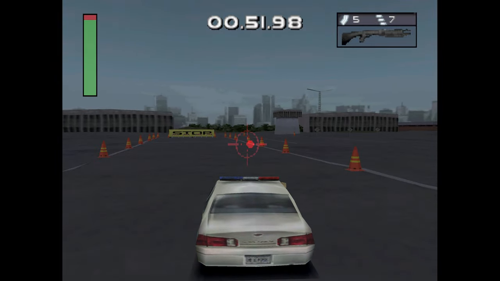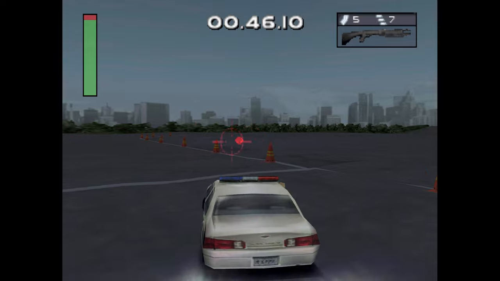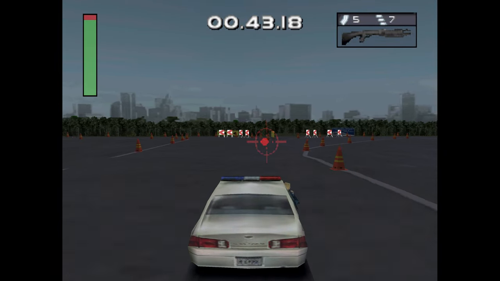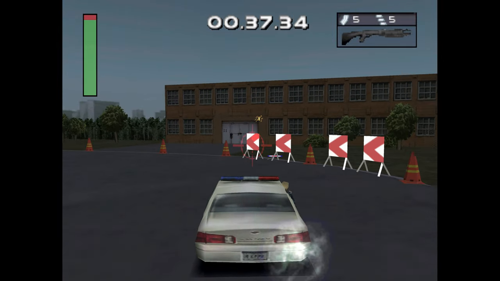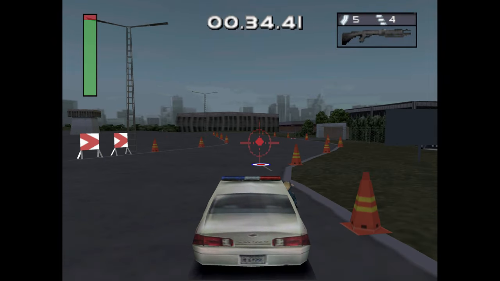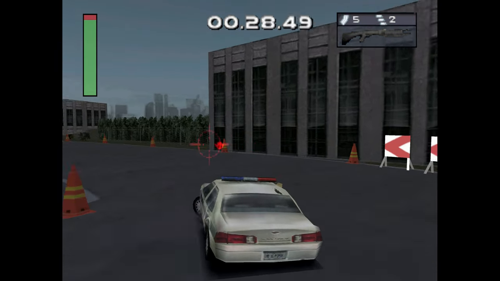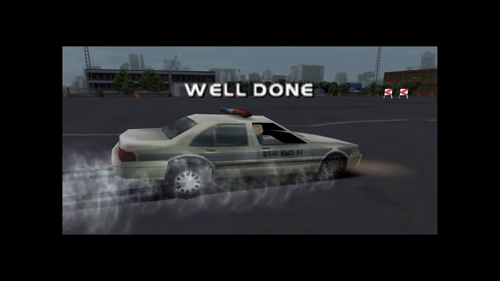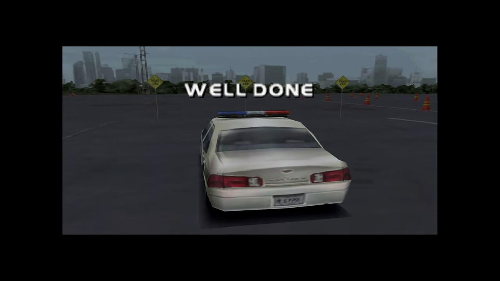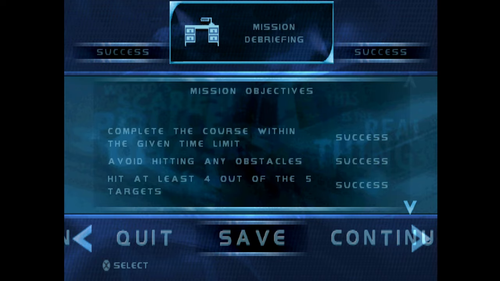Now, come to a full stop at the end of the road. Good. Now back up, do a 180, and speed back along the road. Okay, now shoot all the targets along the road. Quickly! Well done, officer. You have passed this test. You are ready for patrol. You have earned a commendation.